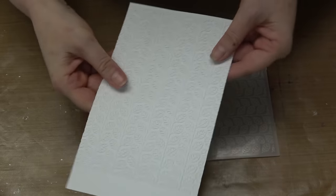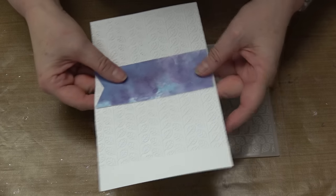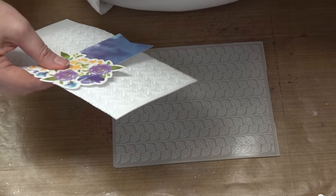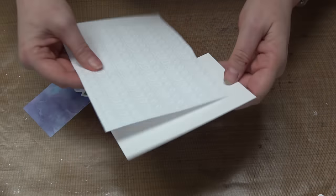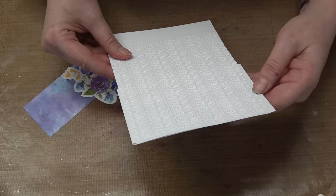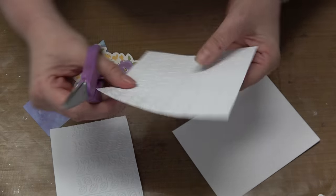Look, can you see this? So plain is beautiful. Plain can be absolutely gorgeous because that's what you can then embellish on top of. Oh, that's so pretty. Let's do that. Let's grab a card base and let's kind of cut this down to size. That is so pretty, just the plain embossing folder.